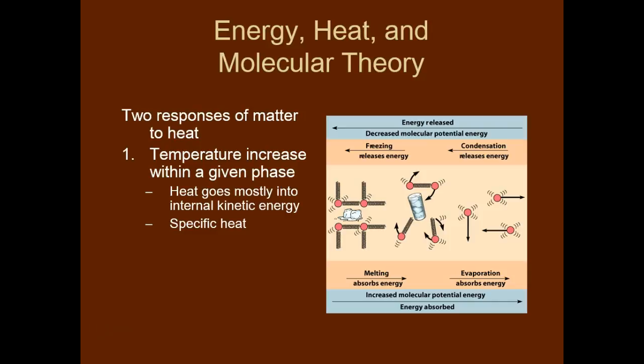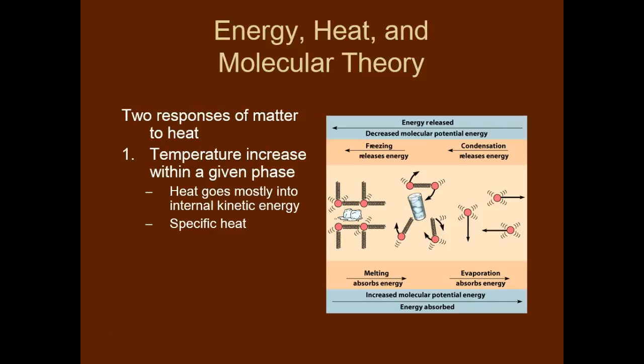You can add all the heat you want to, but until all that water evaporates, your water is at 100 degrees Celsius, 212 Fahrenheit. Adding heat does not change the temperature there. Adding heat to cold ice changes the temperature. Adding heat when ice is at the melting point does not change the temperature. Adding heat to water when it's above the melting point changes the temperature. Adding heat to hot water when it's beginning to boil does not change the temperature at all. All you do is create more steam.